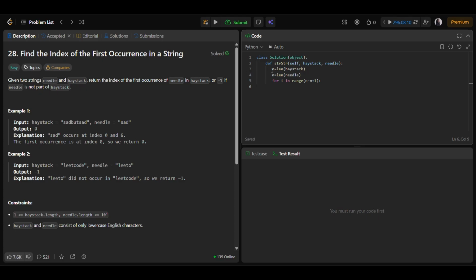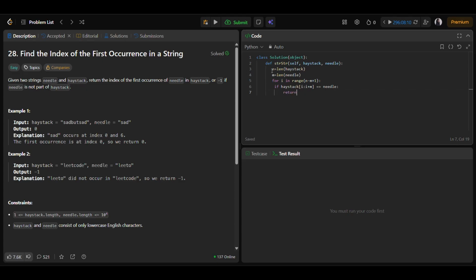And then we code the slicing operation. So we initialize an if statement: if haystack[i:i+m] equals needle. So basically what this does is it takes m characters starting from index i. m is the length of needle, so that is what we require.